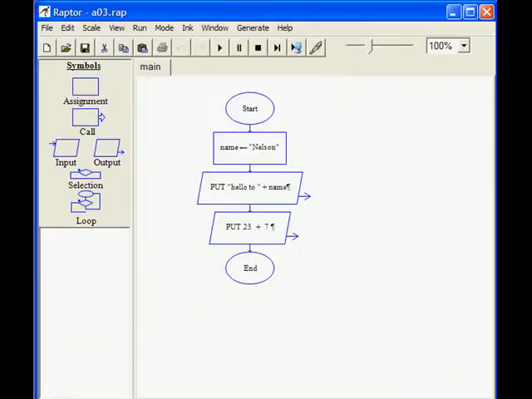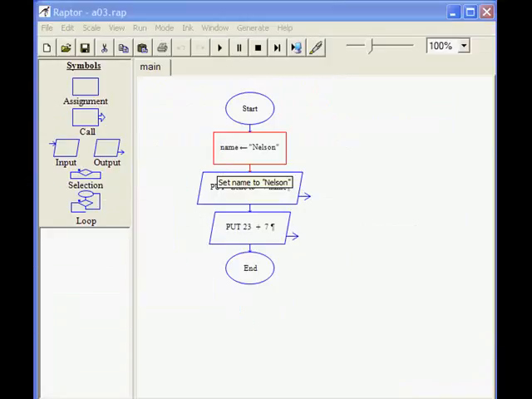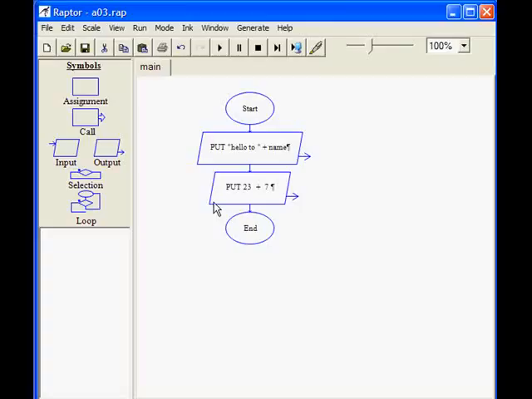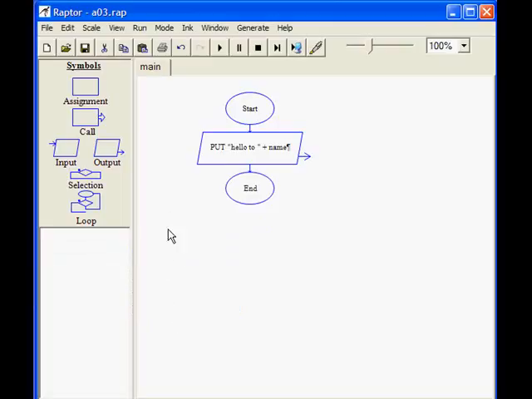So let's go back to our code real fast. This is where we left it, exercise A03 .wrap. We are going to remove this assignment to the variable name. Let me get this little glitch here out of the way. We are going to also remove this put statement, this output statement that was just there to illustrate real quick what we can do with a numerical expression.